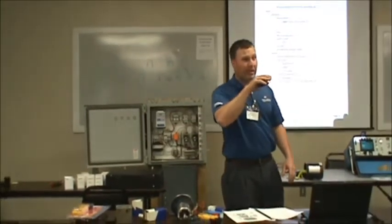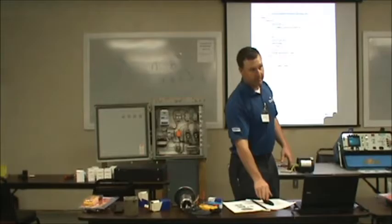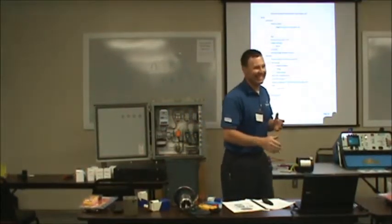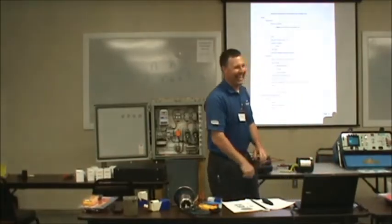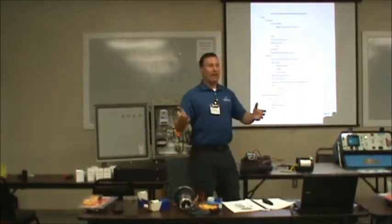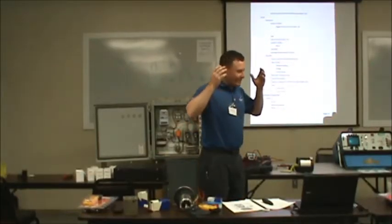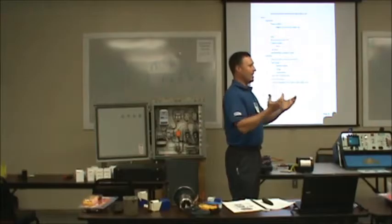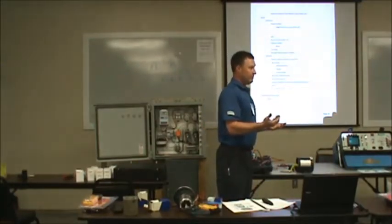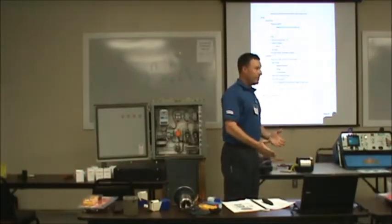Pumps. How many people in here have ever put their pump in and it doesn't pump? It runs fine, but it doesn't pump. We have. I know you have, Greg. Anyway, if a motor runs, a pump is a basic machine. It's got an impeller, and if it's turning, it's got to be doing something. Now, what's causing it not to pump? Something's keeping it from it.